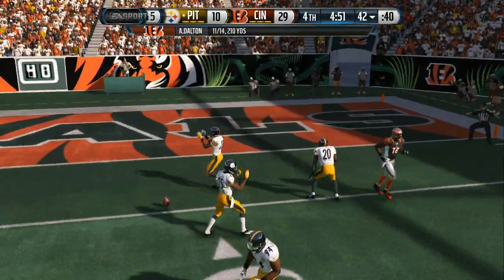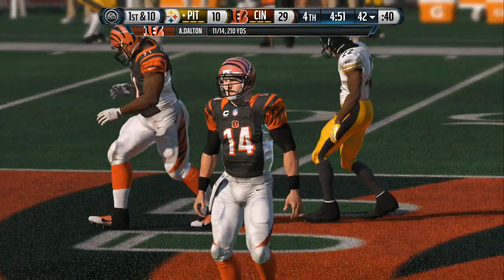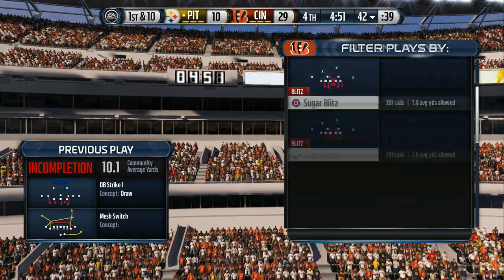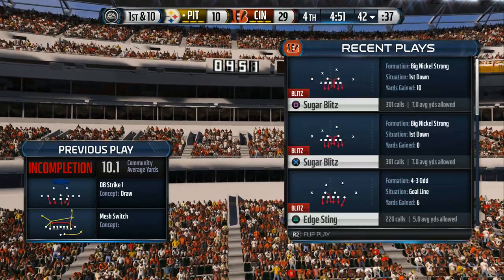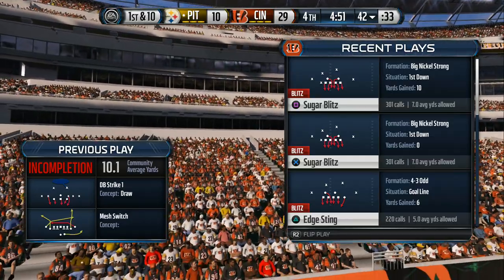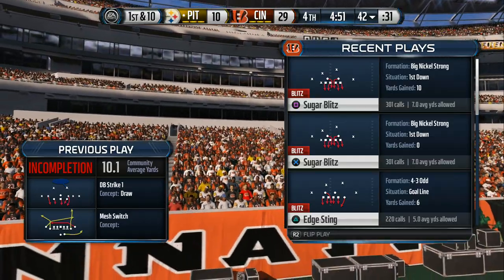Ooh, they failed to pick up the first, and the ball will go back to the other side. Good job by the defense. Their team is down. It's in the second half. And the opposing offense, what do they do? They go for it on fourth down. You are ready for the play. You make the stop. That'll turn things around.